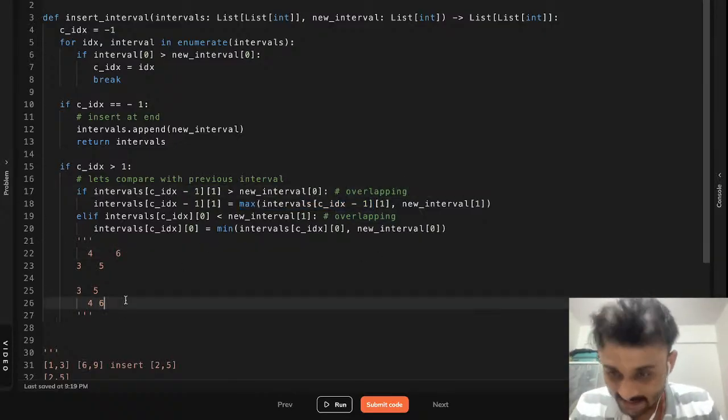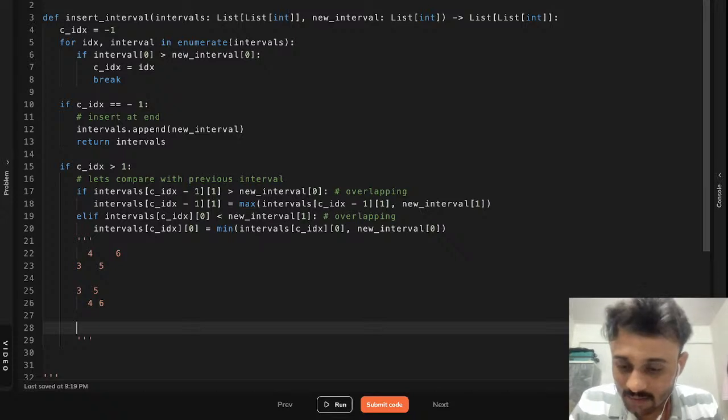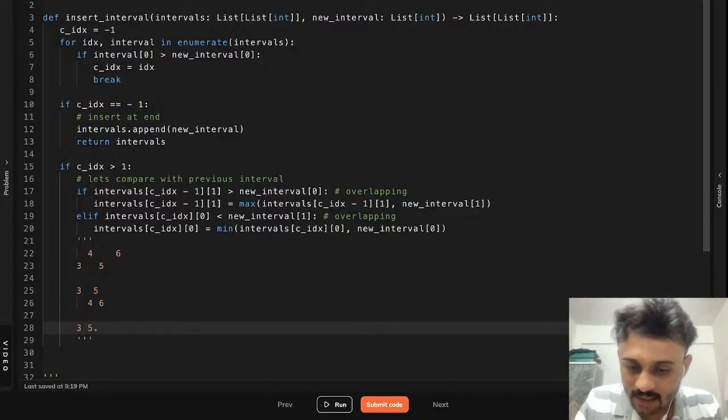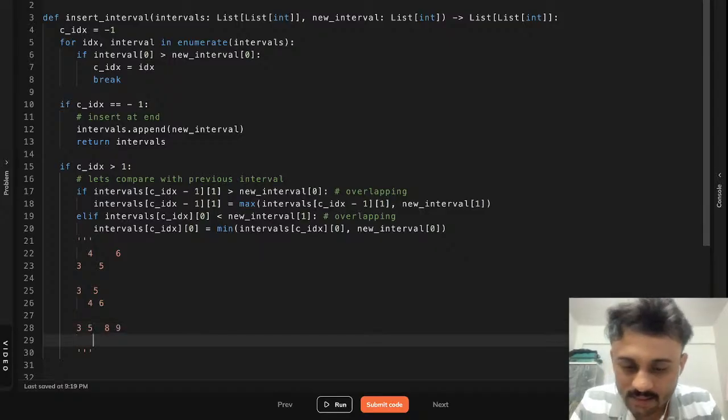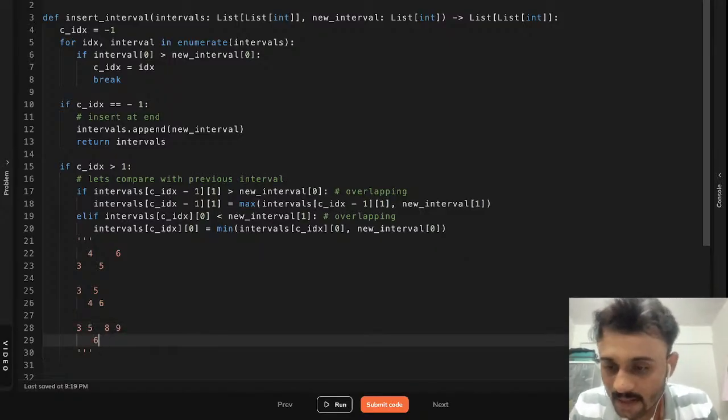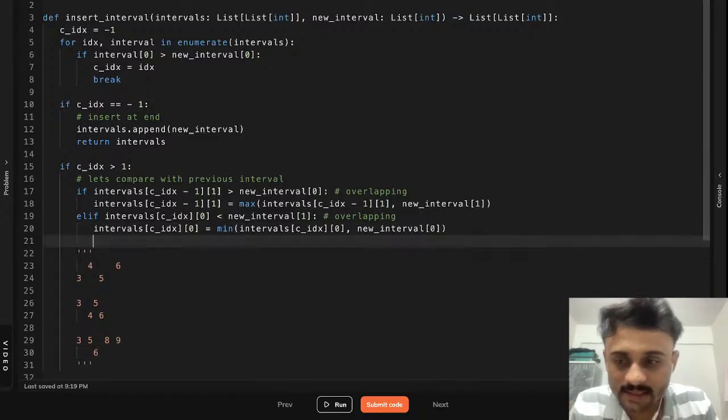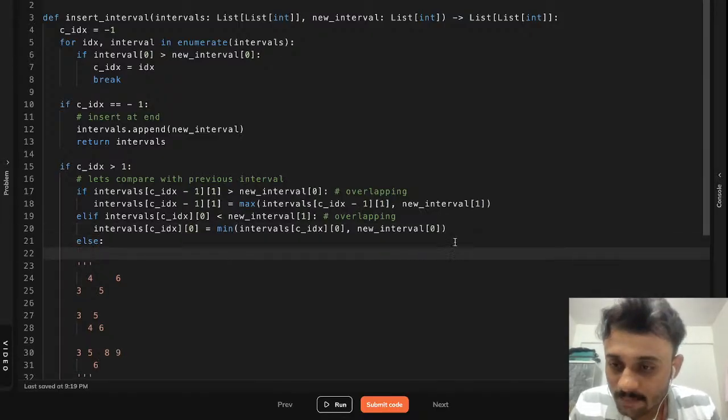And the other case will be 3 comma 5, and here it is 7 comma 9, not 8 comma 9, and our interval is 6 comma 7. Then what I'll do in this case, I'll simply insert.